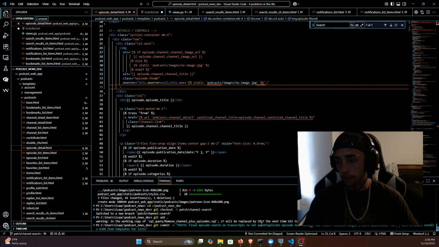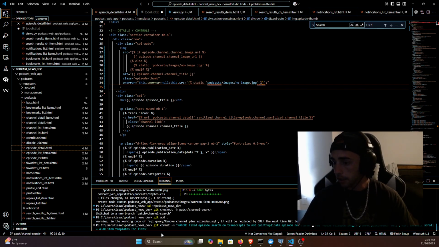Add robust fallback images, remove placeholder var. That's good. Wired infinite scroll plus AJAX items template for list. That was another thing I did. But yeah, now we got fallback images working. We got rid of that quintruplicate. We got better searches. So yeah, we should be good to go. Anything else? Actually, I want to add one more thing at the end of this.